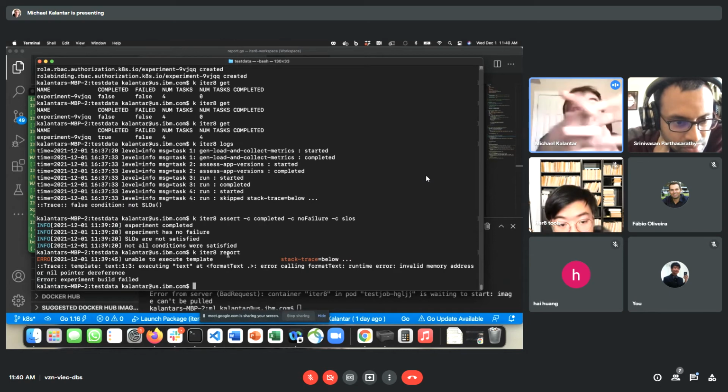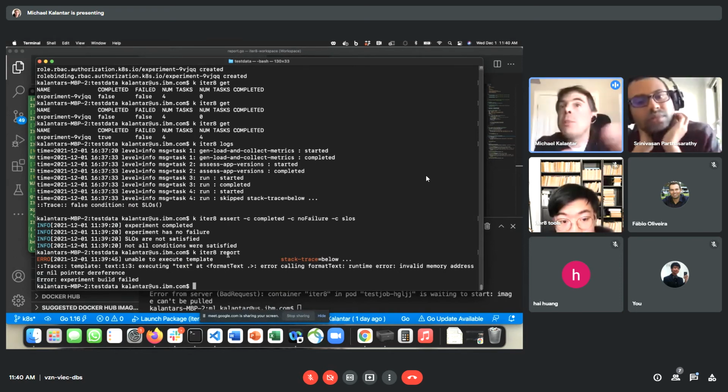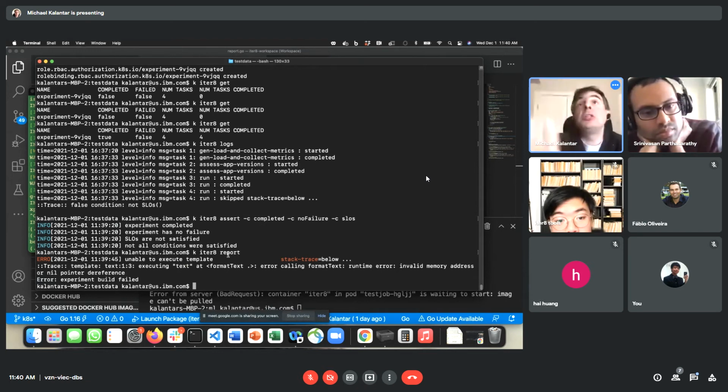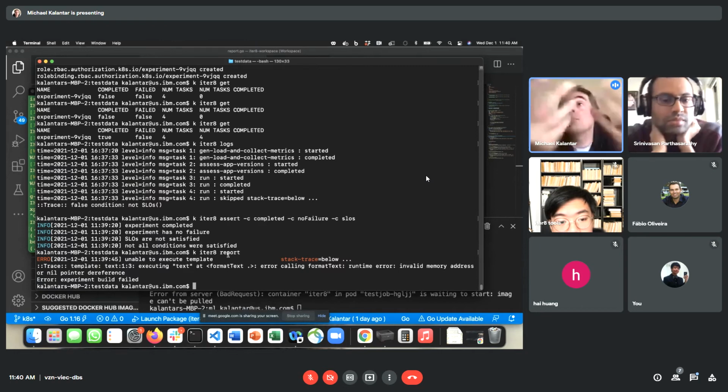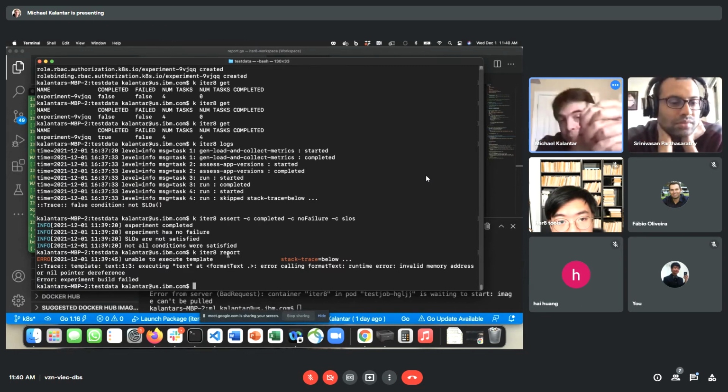It means that when we call assert, we are fetching the experiment and the result from those secrets in the cluster, and we're using them to build an experiment object and running the assert on that experiment object. This is different from the local case where we get the experiment and result from files, build an experiment object, and run the assert on that. We're doing the exact same kind of thing, but we're getting the experiment and the result from somewhere else.